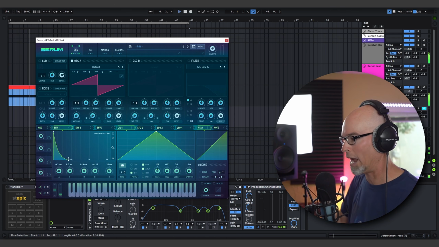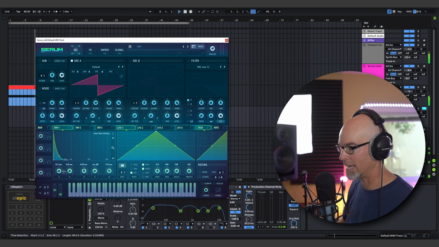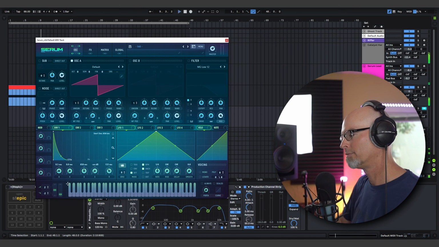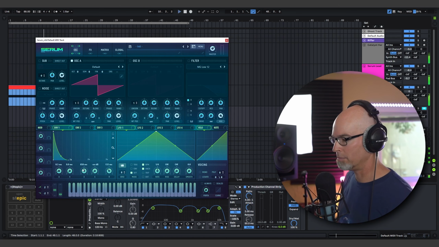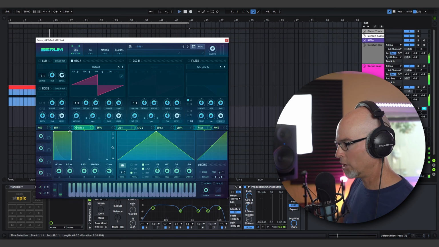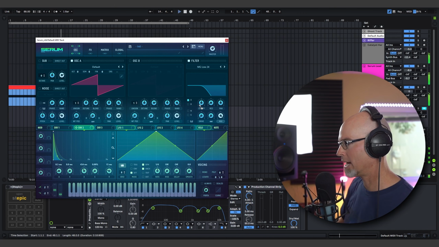All right, so let's go ahead and just shorten the attack. So what I did was just drag this envelope down, basically taking the sustain all the way out of it, and gave it about maybe 850 milliseconds of decay. That's it. Make a second envelope and make that even shorter so you can see it. It's about half the length, okay? And that envelope is gonna be tied to the filter.